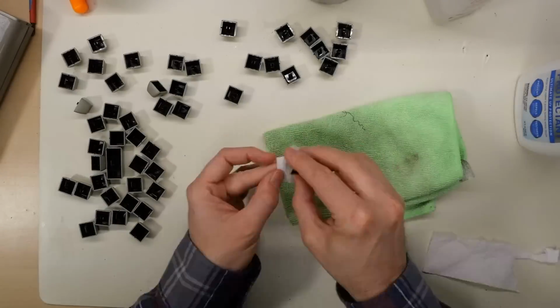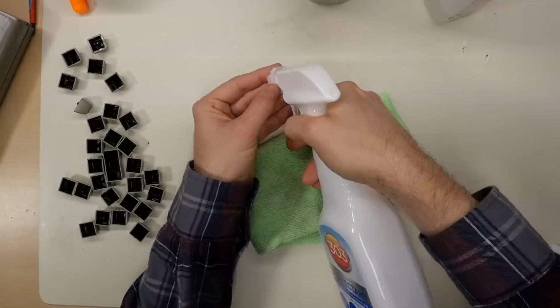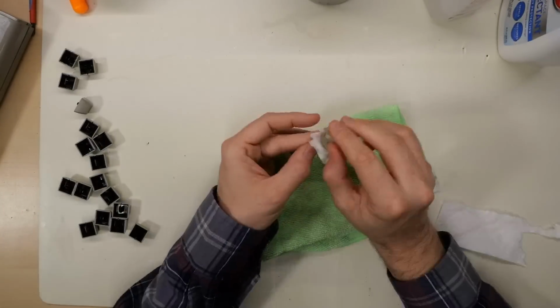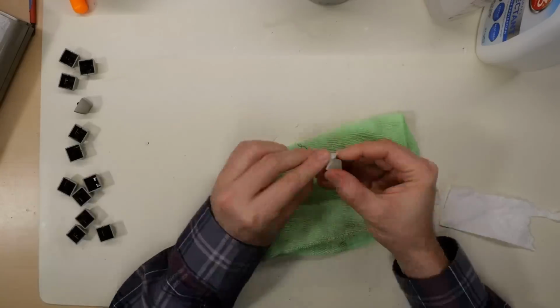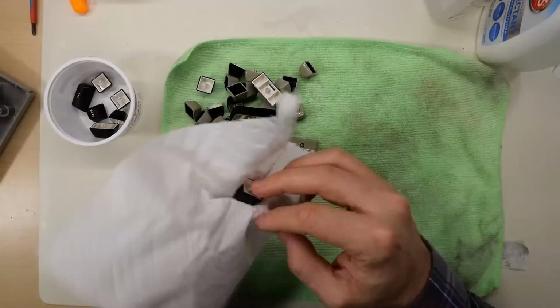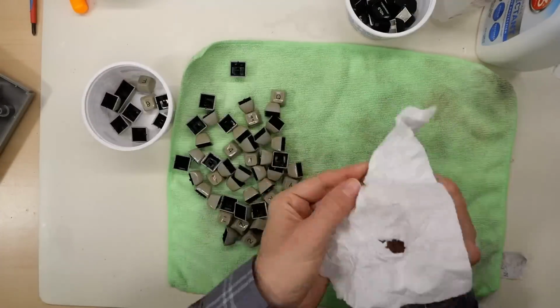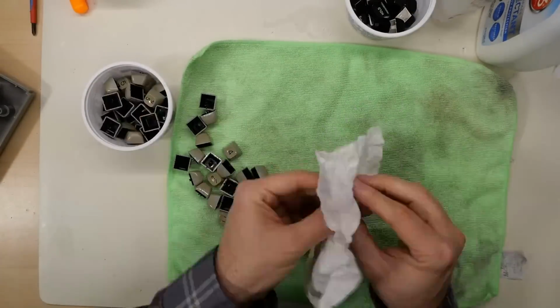This whole process is definitely a little tedious, but it's going to be worth it in the end. And I just watch YouTube videos while I do this kind of work. After applying 303 to all the keys, I have to go and then buff each key to get the excessive 303 off of them.